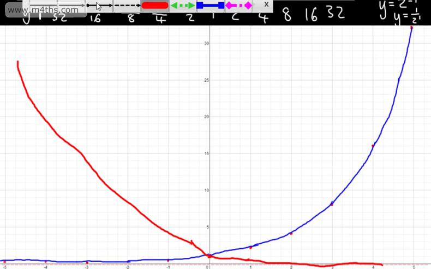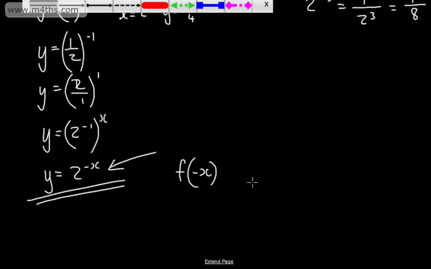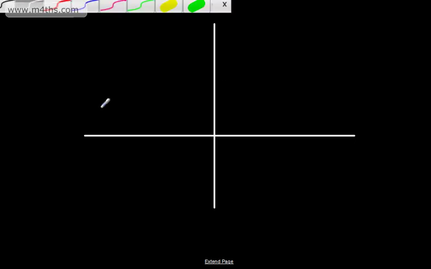So if we just draw a few sketches, let's go ahead and draw these below. All of these exponential graphs, unless transformed in some particular way, will pass through the point (0, 1). So what we've just drawn is y is equal to 2 to the x, and it'll look something like that, and we'll get very steep very quickly. We saw 2 to the power 5 was 32, 2 to the power 6 is 64, to the power 7, 128, 8 is 256, 9 is 512, and you can see it's going to get massive. It will come through this point here, (0, 1), and y equals 0 will be the asymptote. So this is y is equal to 2 to the power of x.